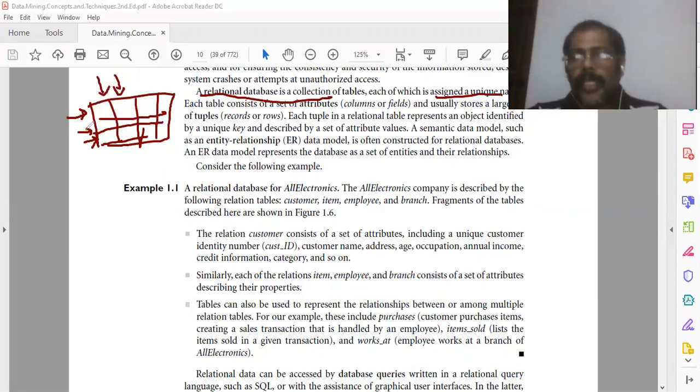Each tuple in a relational table represents an object. Each table in the relational database represents a particular object. The object is identified by a unique key and it is described by a set of attribute values.